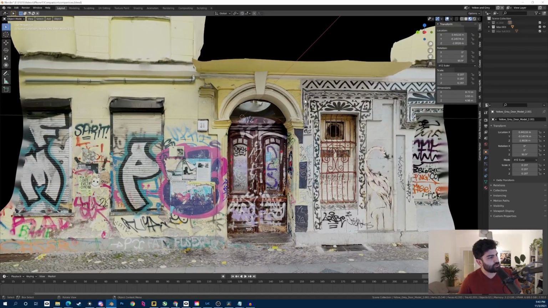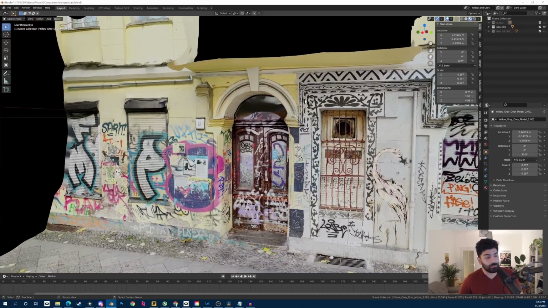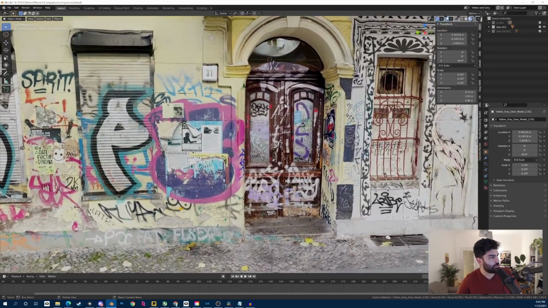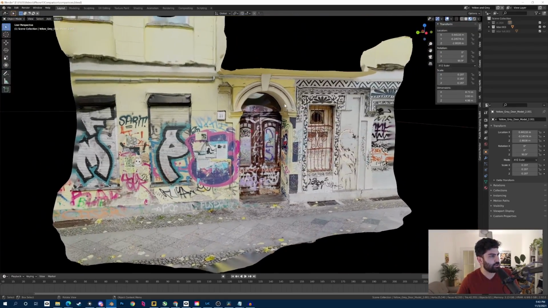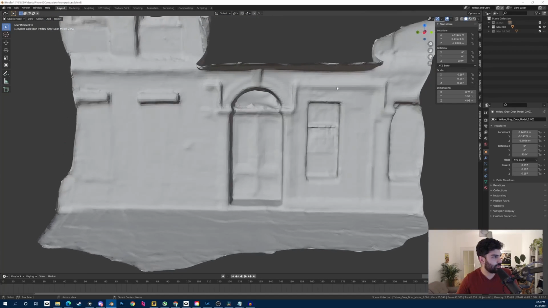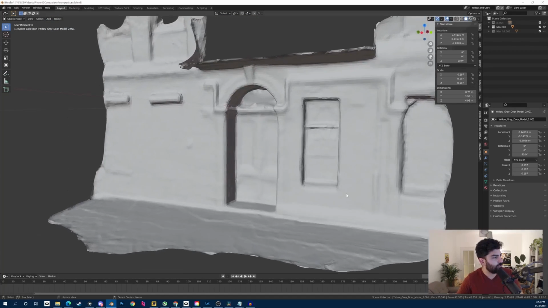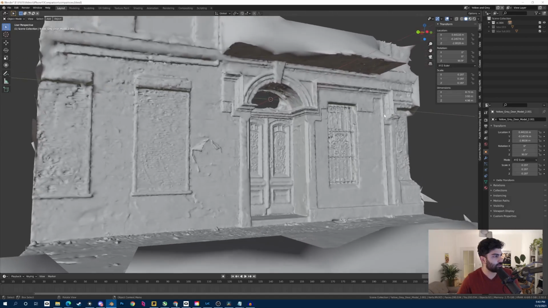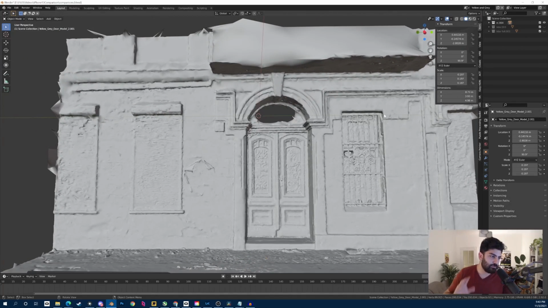So the LiDAR mesh does not actually have any misalignment problems, which I was quite happy about. Everything seems to be there, no double walls. Let's take a quick peek at the geometry. So this is 42,000 triangles, and this is the photogrammetry one. Okay, fair enough. This is not a fair comparison. This is like 5 times more triangles.